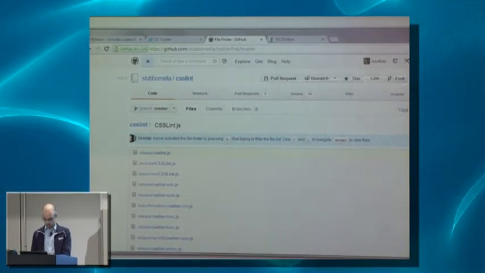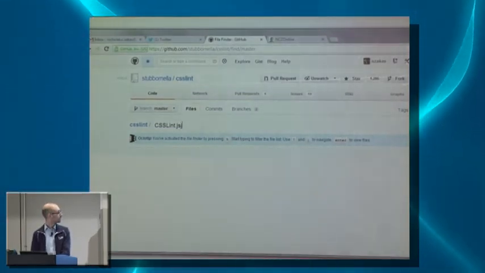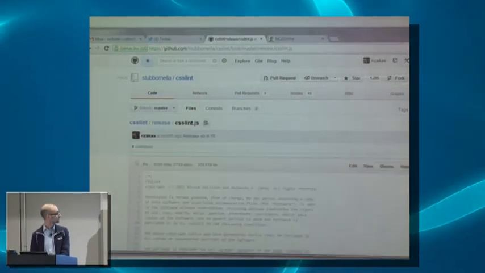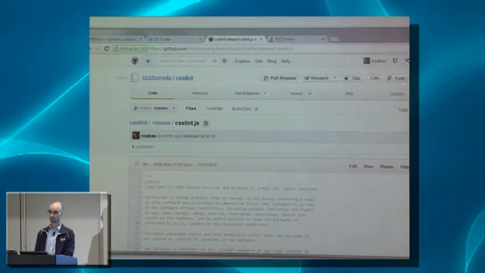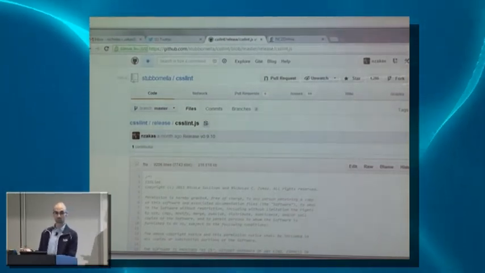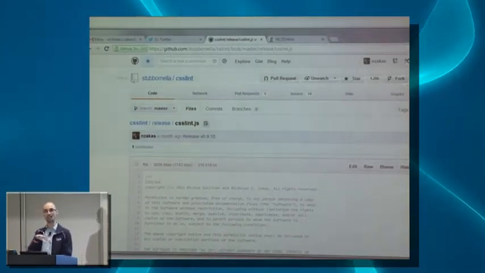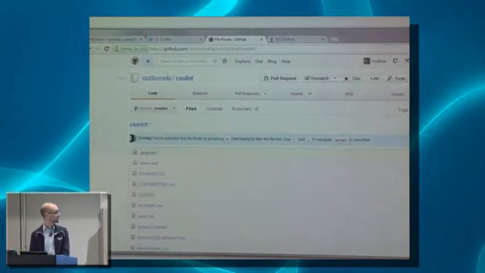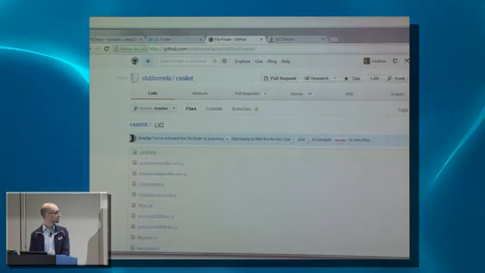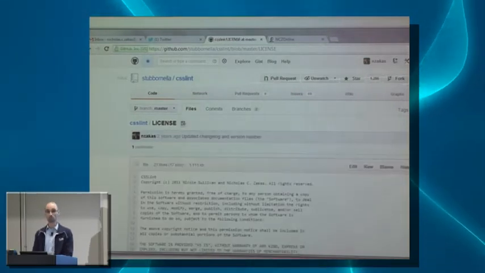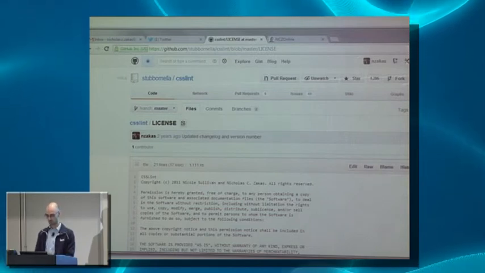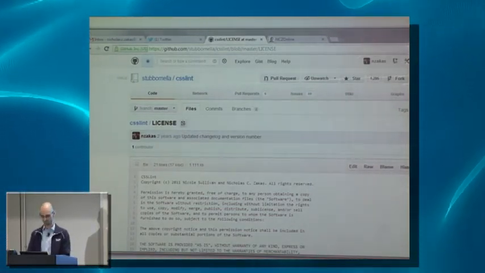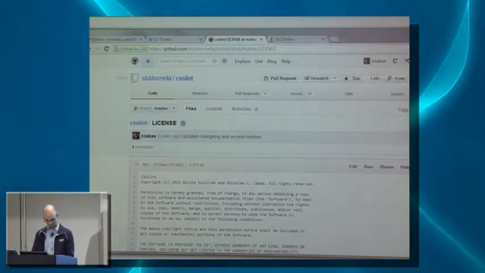Then I can go down, and it will bring that file up for me. So that's actually really handy. I don't actually have to go through and navigate all of the different folders. I can just press T and get that little search and be able to bring up pretty much whatever I want. So kudos to them for that. That's my favorite part of GitHub at this point in my lifetime.